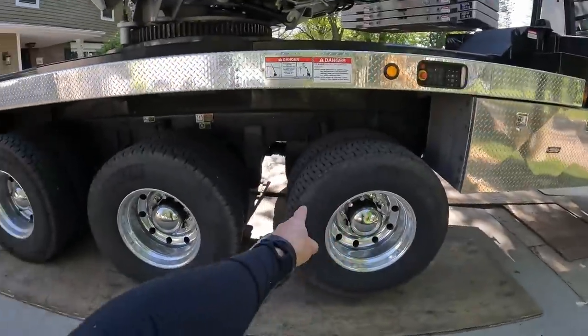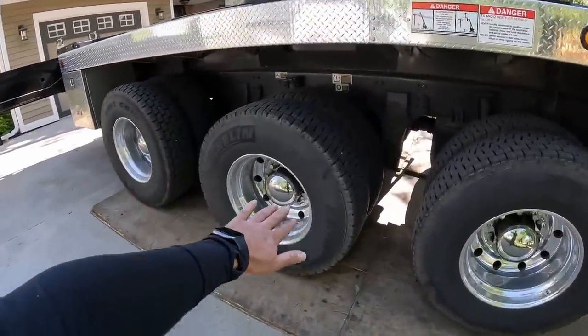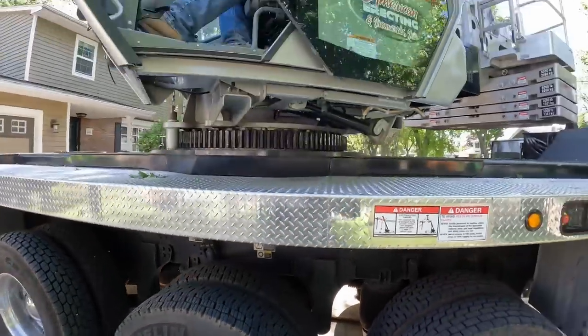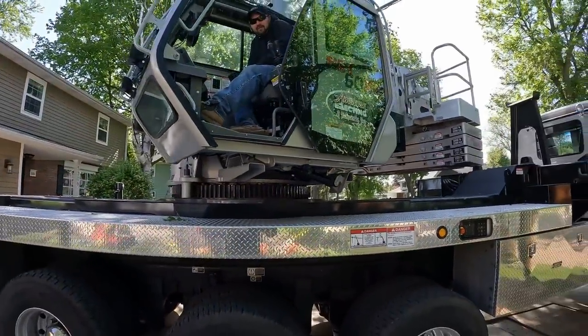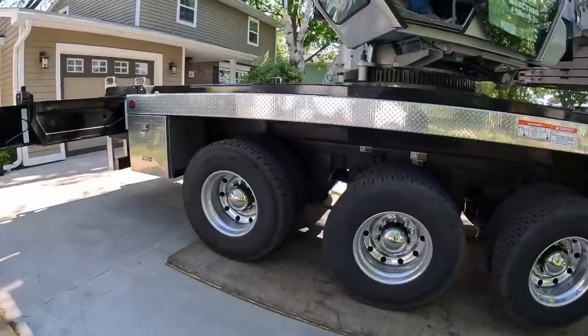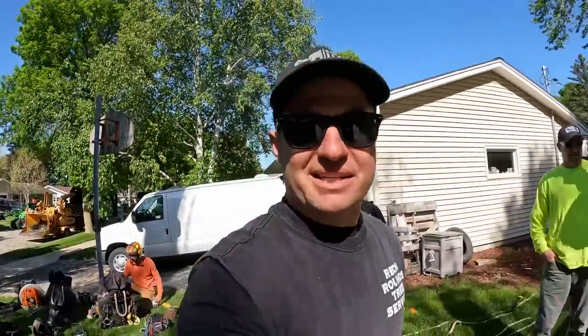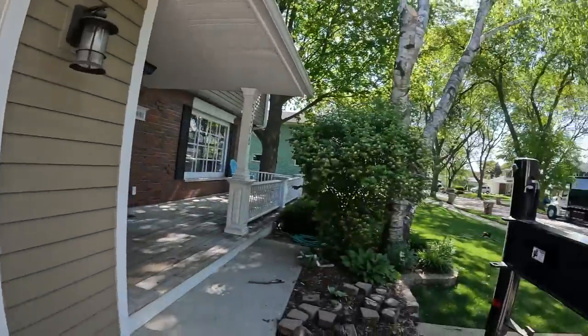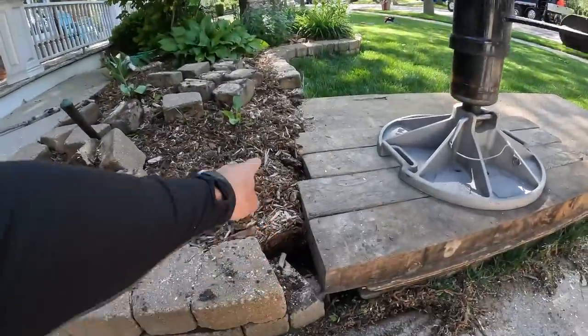It's tri-drive, so these are all down at the same time. And these are huge tires. These are, would you say garbage truck tires? Basically, yeah, 315s. They're the same tires that would be on the front of a garbage truck. But yeah, this thing is basically a brand new crane. I think it's 6 months old. We had to take this little retaining wall apart a little bit here.